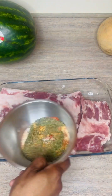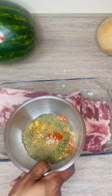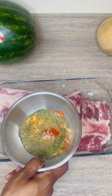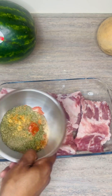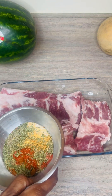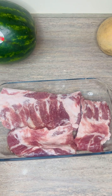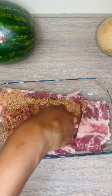I prepared the ribs with garlic, cayenne pepper, black pepper, a little bit of mixed seasoning, thyme, cilantro, all that stuff that I like, a little bit of sugar. I'm going to go ahead and pour this on top of my ribs. This is getting cooked in the oven, not on the grill today — I did the grill before. I'm going to go ahead and sprinkle this all over generously.